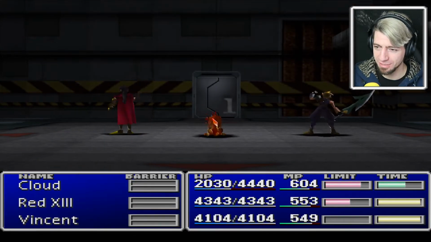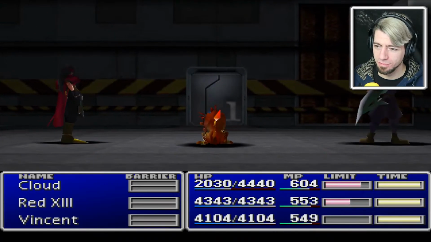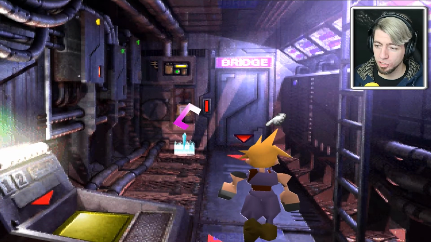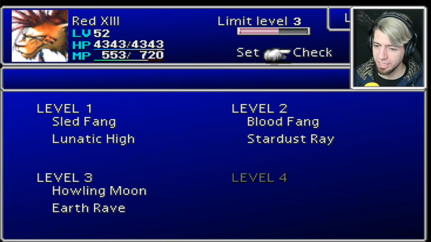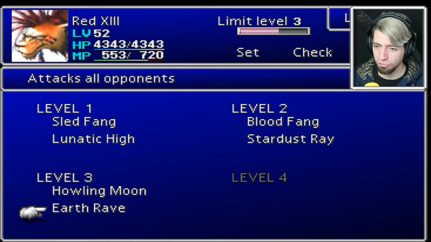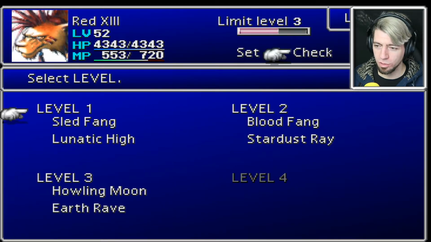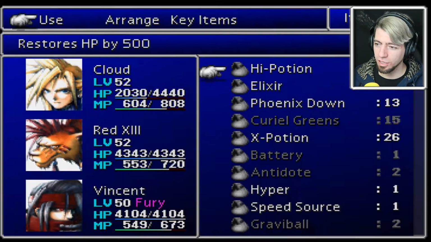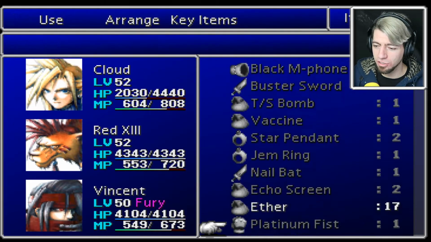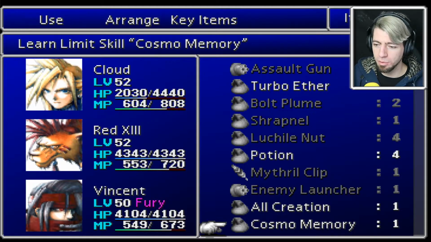Boom. Smashed it. Oh, that was what I wanted to show you. At the end of that boss battle, Red 13 got his second limit break for the 3rd level, Earthrave, which attacks all opponents. Now once you've got all of the ones for level 1, level 2, and level 3, you're allowed to learn your level 4, your final limit break. But it's the same for every single character, you can only learn it with a particular item. So for him, it's Cosmo Memory. So we have to use it on him.